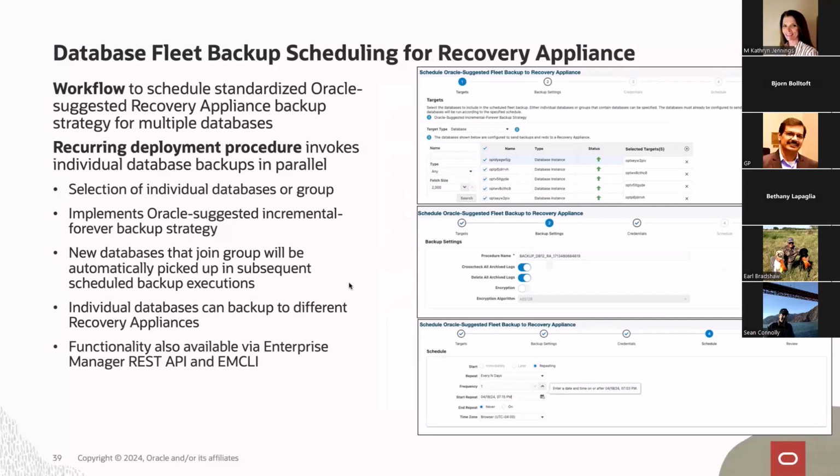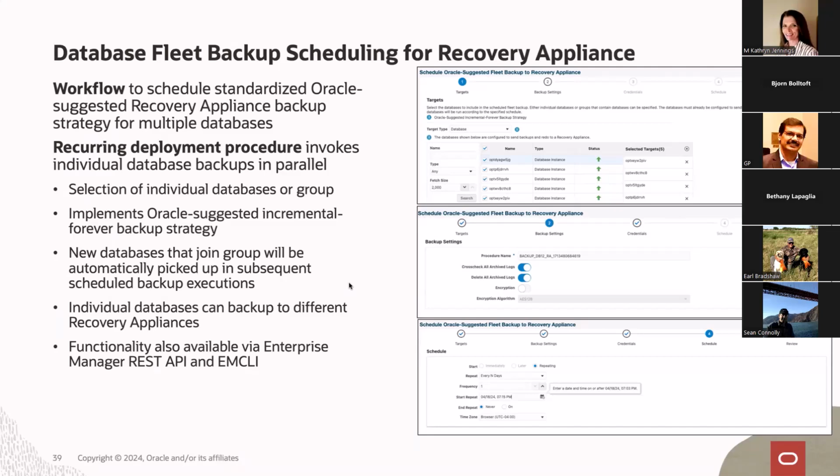Now we schedule. For the same databases, we have a way to select the databases, and we can do that individually or by group, and configure a schema for when a database should be backed up, what type of backup should be done during a certain day and so on, or a certain time of the day.